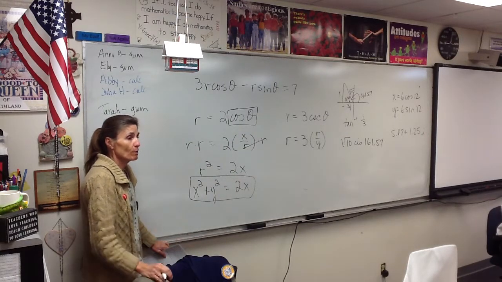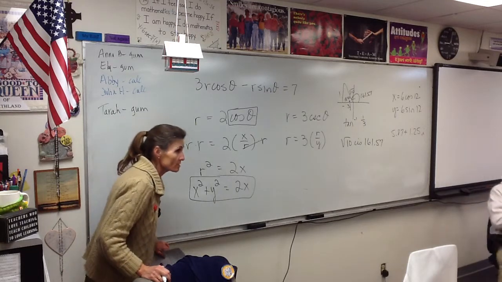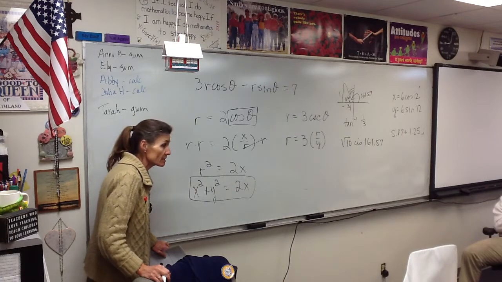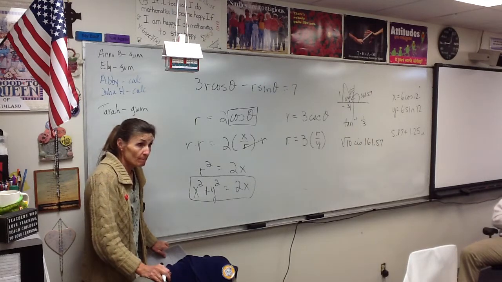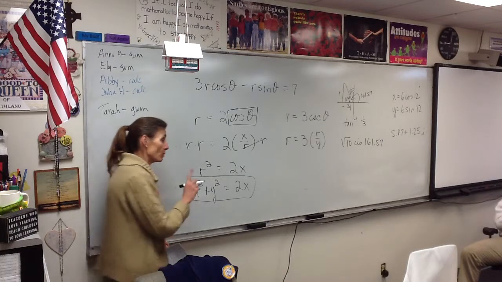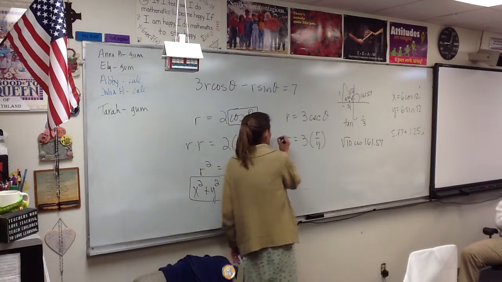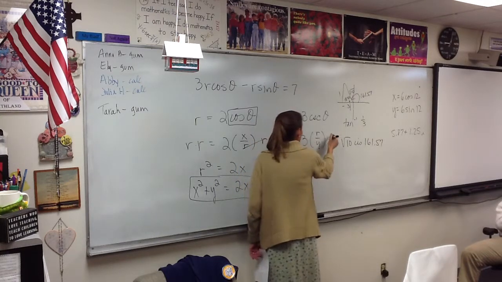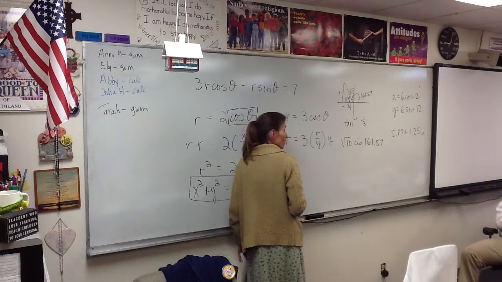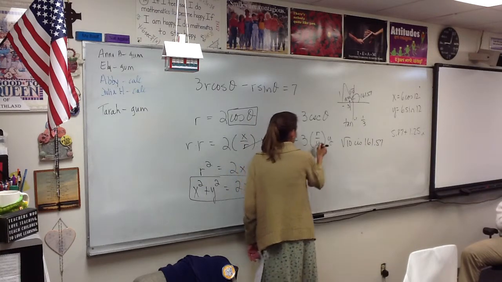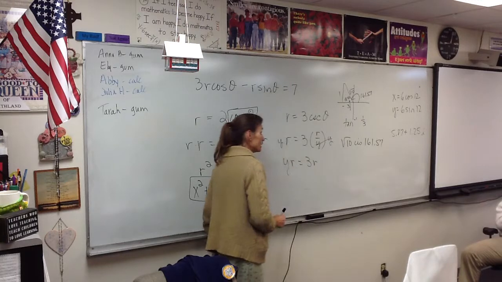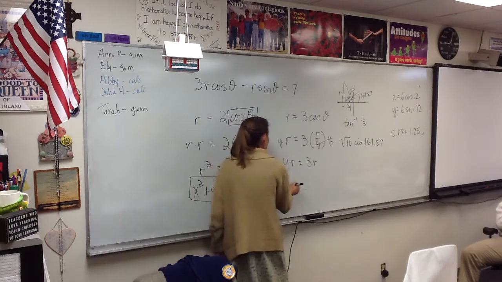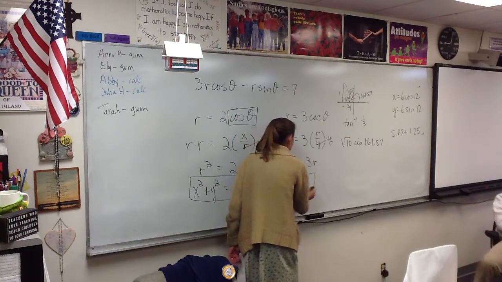Okay, so let's just pause for a moment. All of the functions can be redefined as fractions. Cosecant is r over y. Now, what would I do next? Divide by r? No. What do I do next at this point? Get rid of the fraction. So we'll multiply both sides by y. So we have yr equal to 3r. Now, Jabron, we can do what? Divide by r, so that would leave us with just y equals 3.